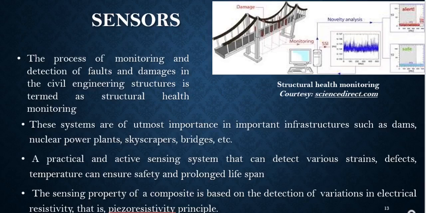If damage occurs in a building, it is monitored and then analyzed using special software. This is shown in the figure at the top. The safety of the damage that has occurred is estimated systematically, and thus it eliminates human interference and gives accurate results. So after the analysis, the damage is determined as safe, or an alert is announced if it is not safe.